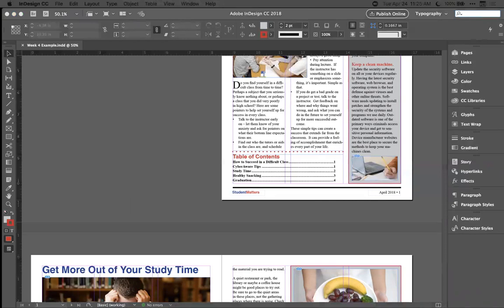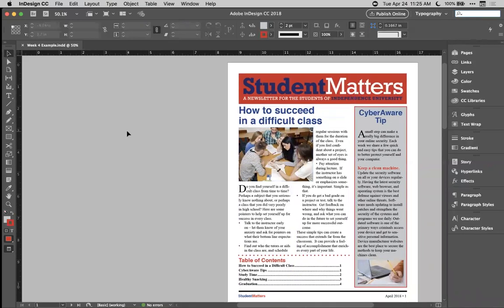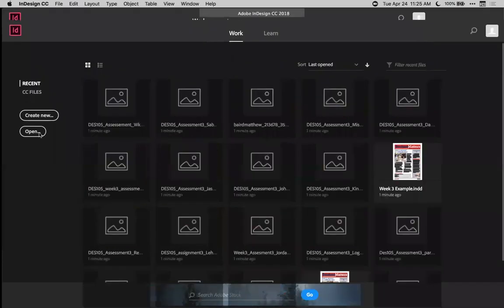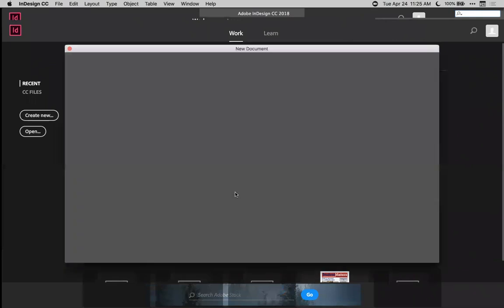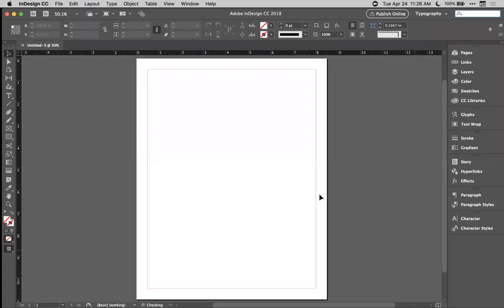So then the last thing I want to do, I want to talk about a couple of tools and techniques in InDesign that are going to be extremely useful for you. You're going to use them very regularly, but that are not necessarily things that we needed for our assignments for this class. So I'm going to just set up an 8.5 by 11 page, just single page, and turn off facing pages. And I'm going to click Create. And so this is what we're going to play around in while we're doing these.